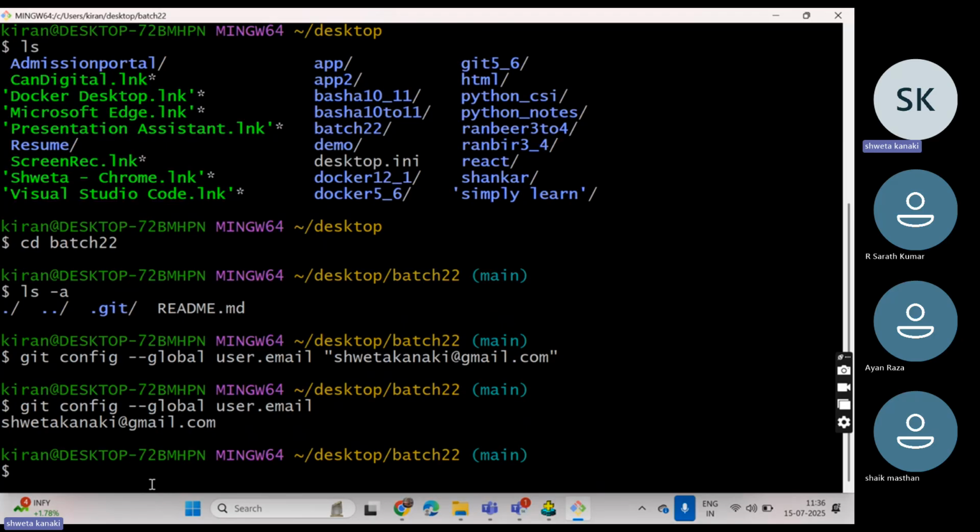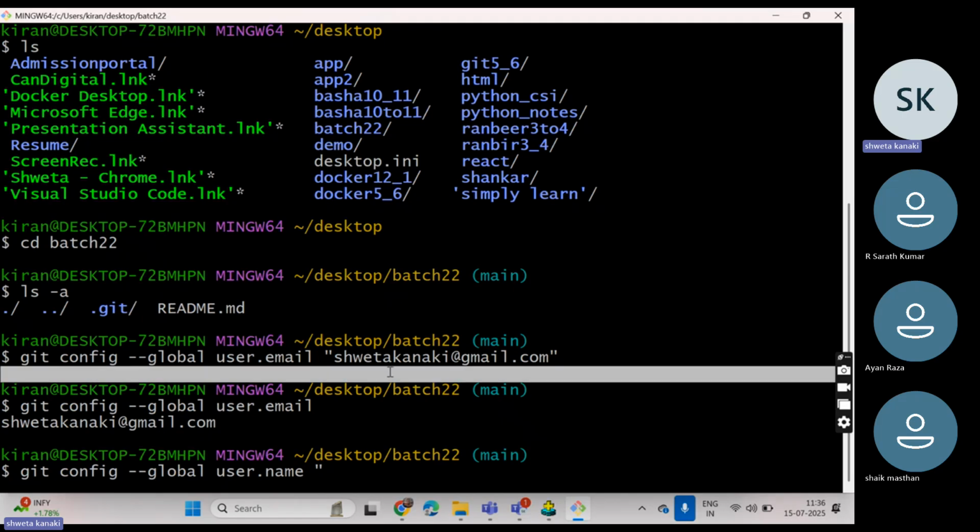And there is another thing also. Instead of email, I can just use the what? Name. Okay. So company-wise, if you are going into a company, you have to add whatever email they have given or provided. So Outlook, they will give, right? Or username. So you have to add it. Otherwise, they will configure it before only and then give it. Okay. So if they didn't configure, you have to configure. If they already configured, you don't need to configure it again.